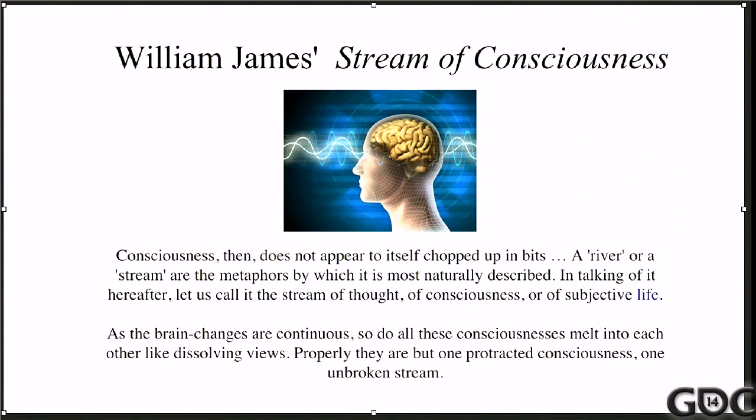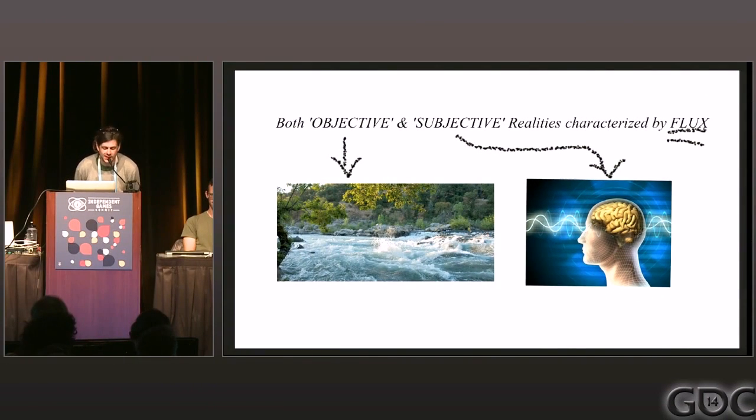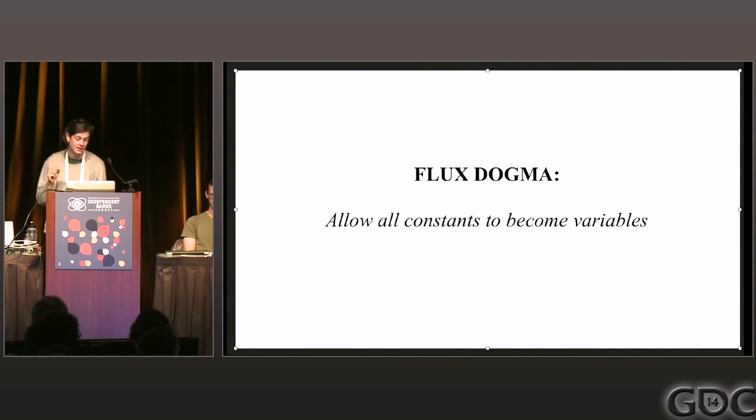This book is lovely. The Principles of Psychology. Flux, flux, flux. So flux is the key idea. Both objective and subjective worlds are characterized by flux. So this is like even more grain than touch is. Touch and flux. This is key. Realistic, but not at code level. These are felt variables, you know, phenomenological.